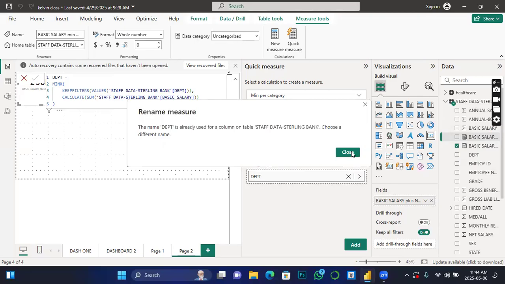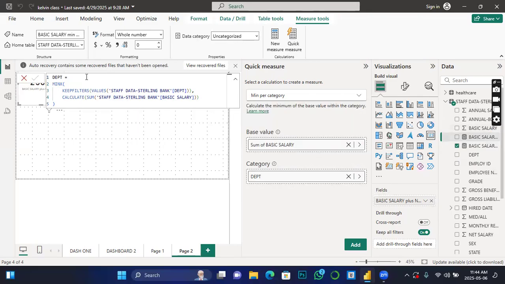Yes, we have it exactly. Let me just add an A, just to differentiate it. And then commit again. So it will change automatically. So this is it now. Because sometimes it can be contradicting. Basic total, and there are long words that you may not see the end of to know which one you are working with.